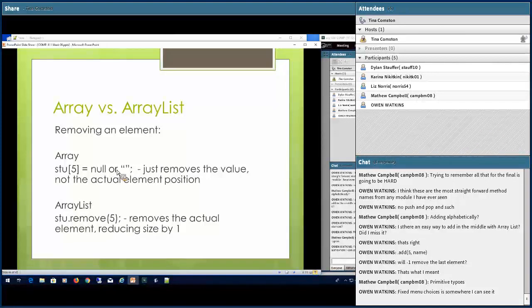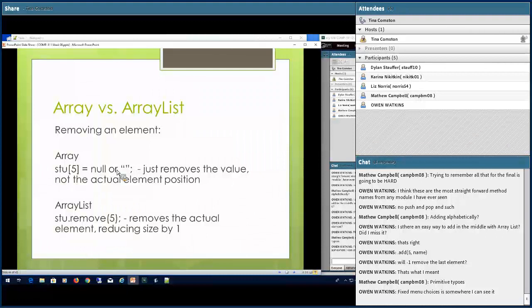So that code I showed you to double the size of the array exists inside the ArrayList class. And setting something in the middle and shifting everything over, that code exists in the ArrayList class. So the ArrayList just sits on top of an array. You're using an array any way you look at it. It's just that your interface is the ArrayList versus the array.